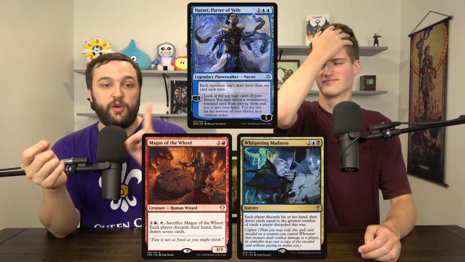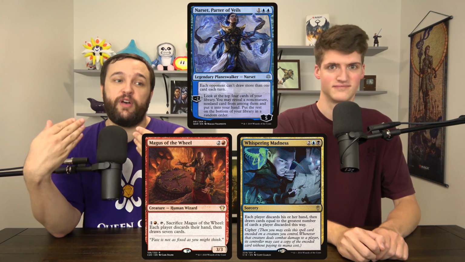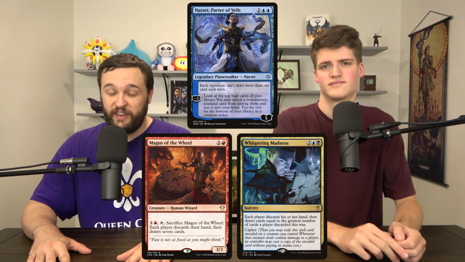So what we're getting here is they can't draw extra cards because of Narset, Parter of Veils' static ability. So they're going to be drawing one card each because it's going to be on your turn most likely. And you're going to be drawing a full hand. So each opponent goes to one card. You go to a full hand. That usually results in a victory.